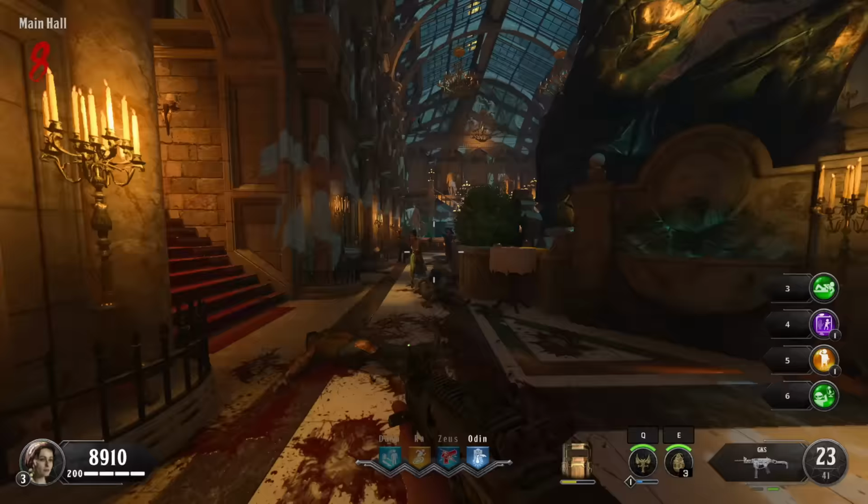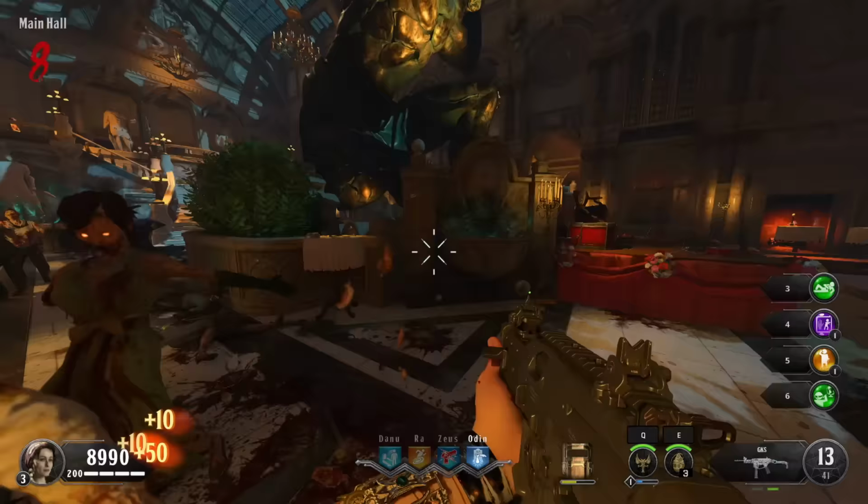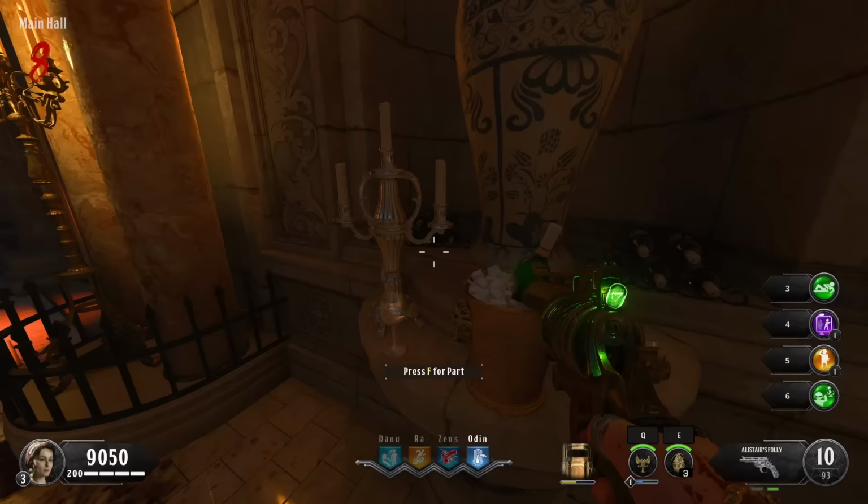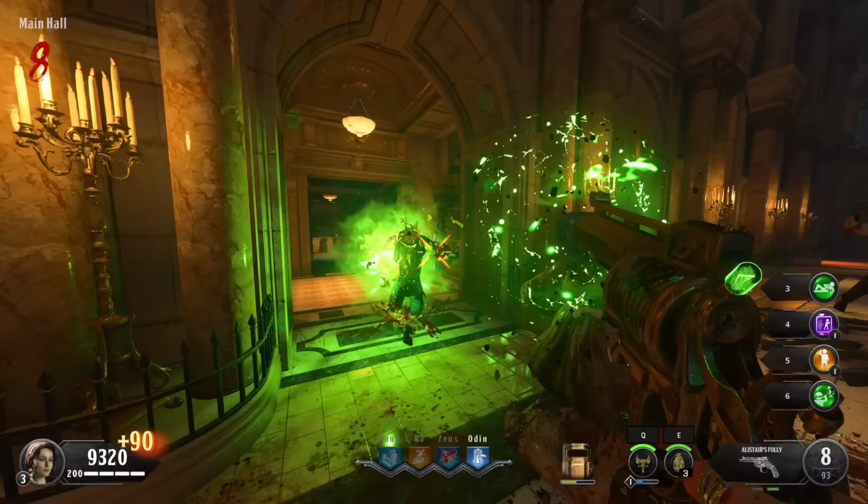Before we start, though, I think we should probably get silver bullets on one of our guns, because if the first one we get is the mausoleum thing, we're kind of screwed. Right, there's the second part of them anyway. We need one more. Oh, I love this wonder weapon already, man.